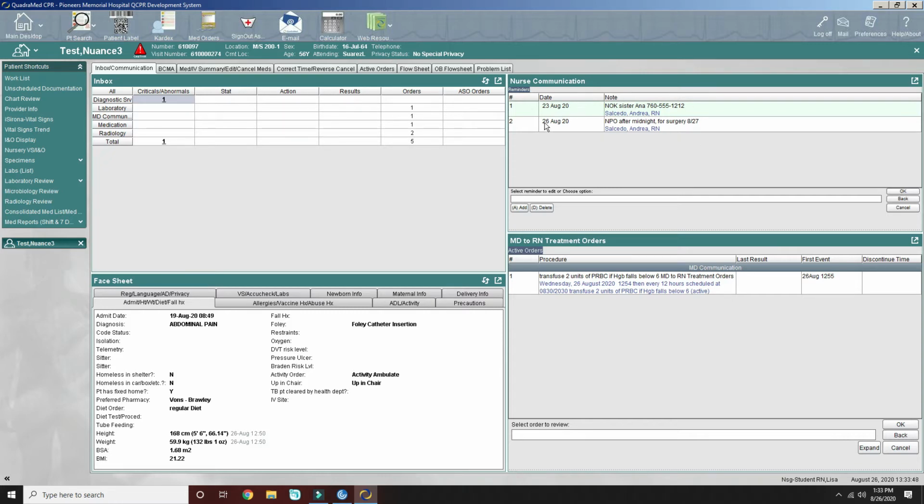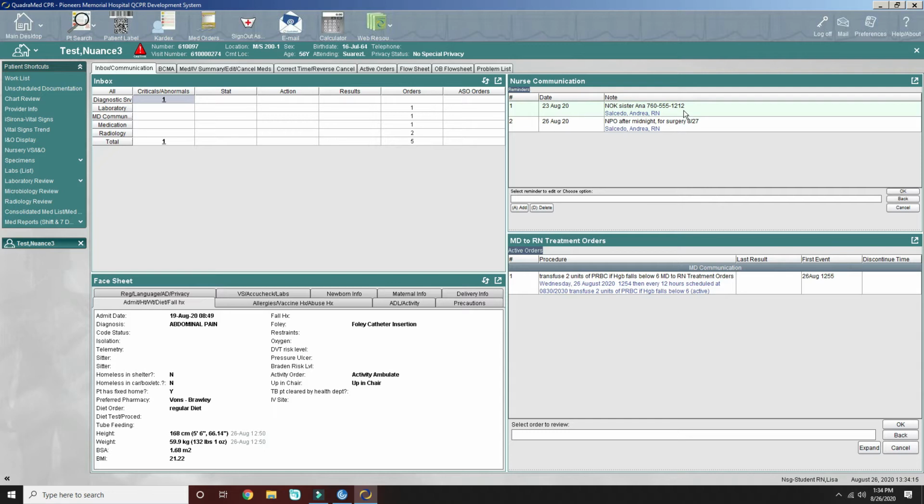This tells me that this note was put in on the 26th to be NPO after midnight for surgery on the 27th. So I can see that and make sure that that gets communicated to anybody who has this particular application. We also can see items such as next of kin information that allows you to see the phone numbers right away and who to talk to.